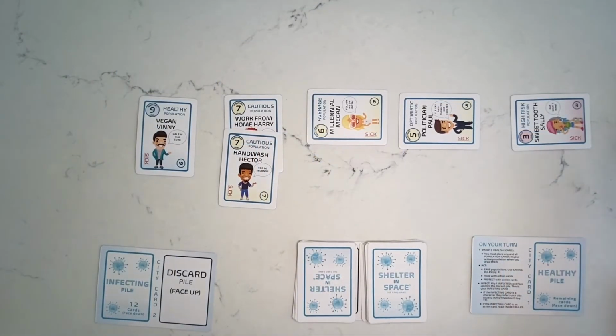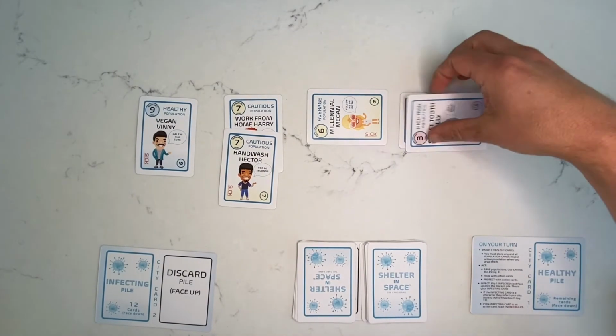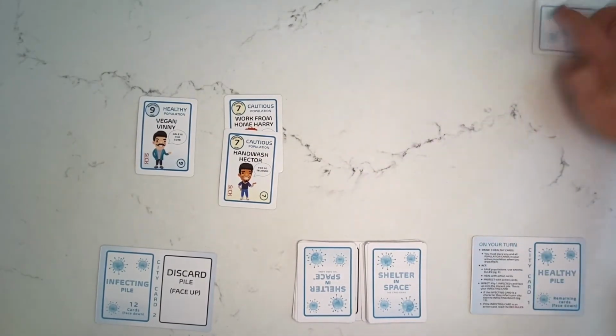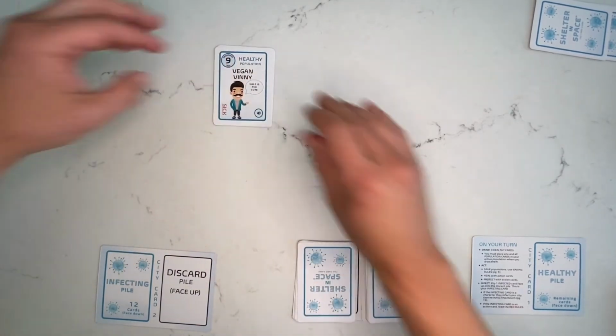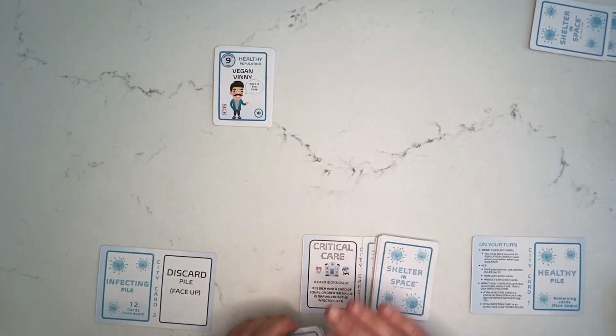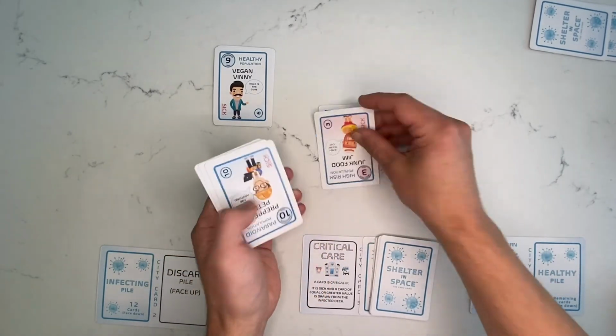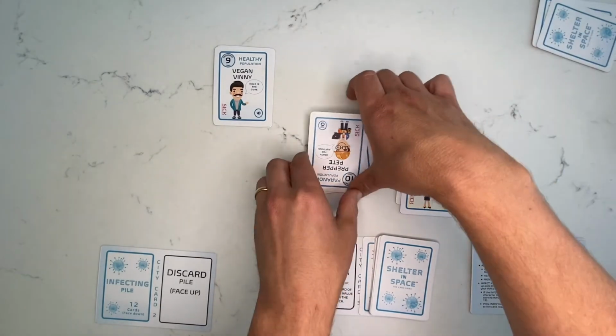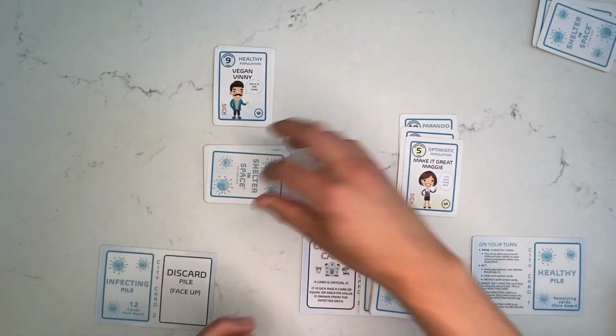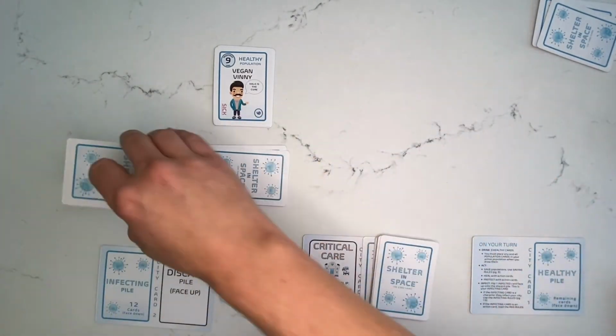The game is now over, and it's time to tell your score. Sick cards left in your active population have no value. Healthy cards left have a value of 1 point per every 3 healthy. Cards in critical care count against you. They are -1 point for every 3 in critical care. Now, let's look at what we've sheltered in space.